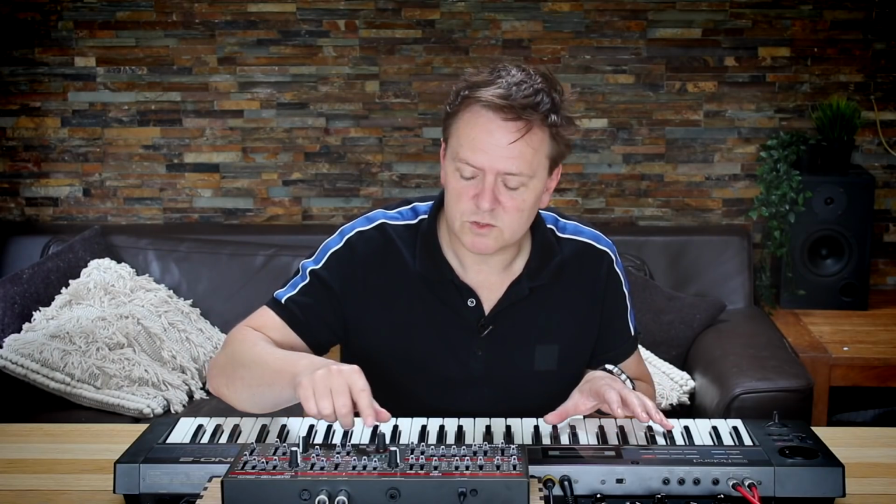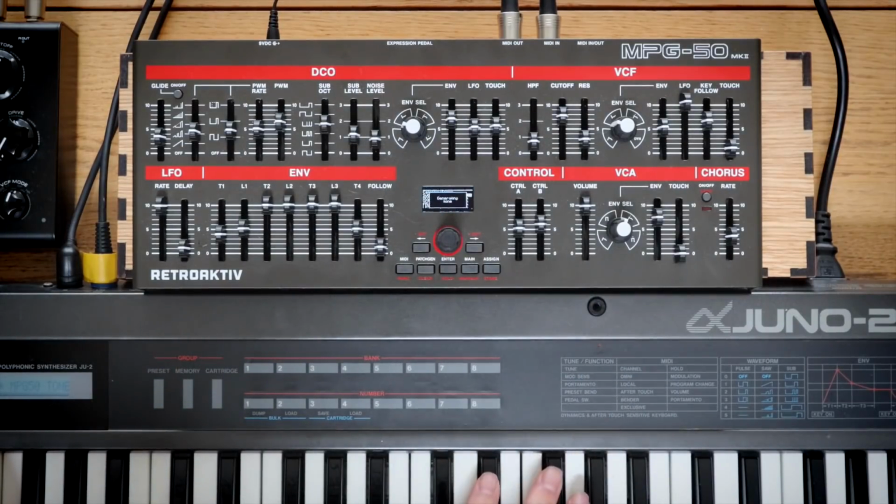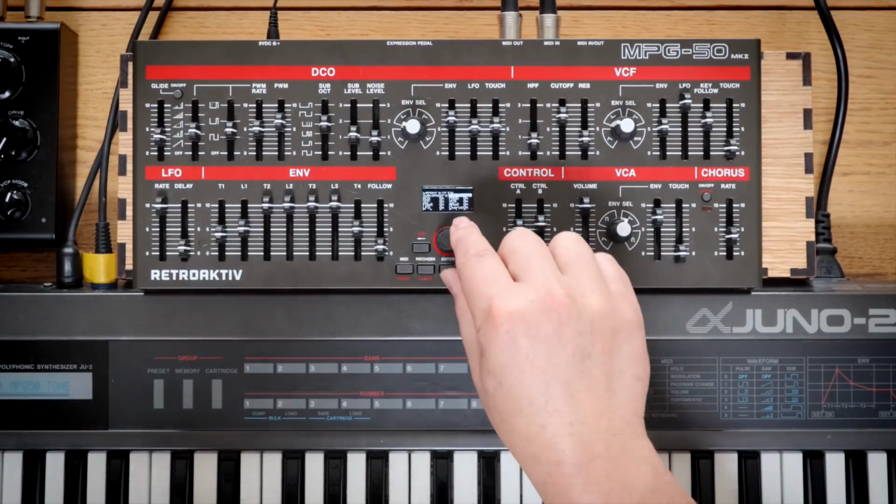Solo strings or ensemble strings. Well, I really like that. It's really clever, isn't it? I've not come across a patch generator that good before on a synth. I'm sure they've got them on lots of soft synths and stuff, but yeah. A nice little touch that.